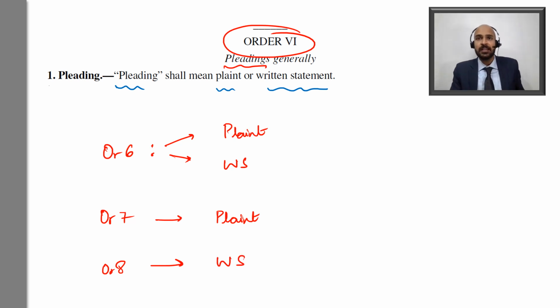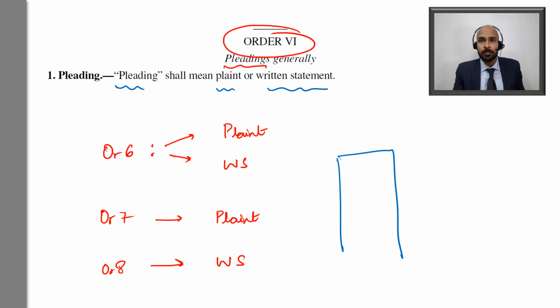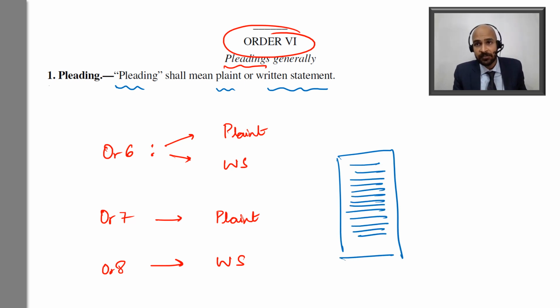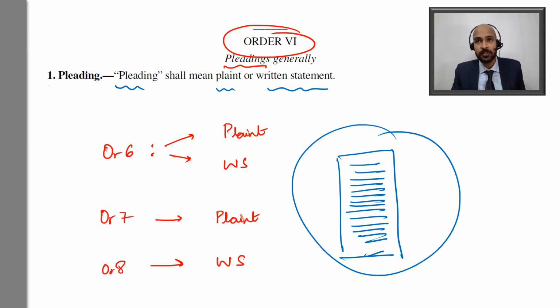What you need to understand is that these are pleadings, and pleadings are what you write and give to the court to let the court know what the dispute is. And there are some rules and a certain format that needs to be followed, and we will study these. Let's go and look at the rules one by one to understand how pleadings must be correctly drafted.